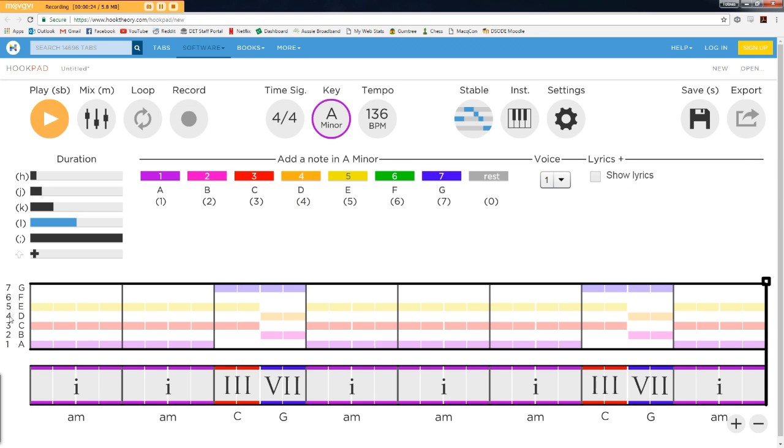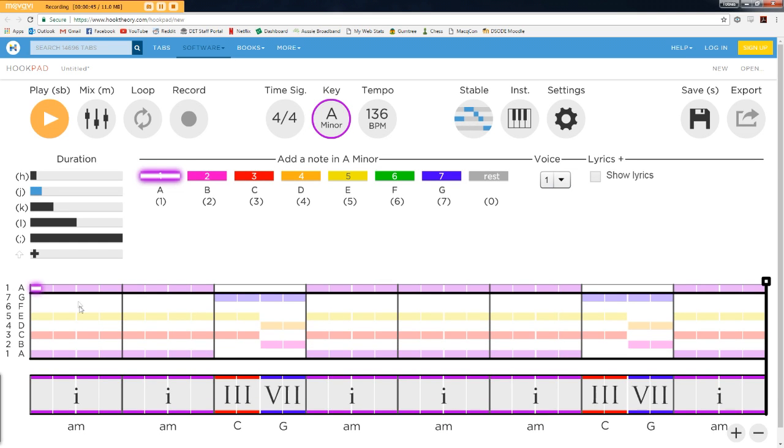You'll see numbers here. These are the numbers of the scale, 1st, 2nd, 3rd, 4th, 5th, 6th, 7th notes, and the letters of those scale notes as well. We're going to start with quavers, and I'm going to start with an A since we're in the key of A minor. It's a really good place to start, but I don't want something low, so I'm going to click the note and click the up arrow to the higher A up the octave.